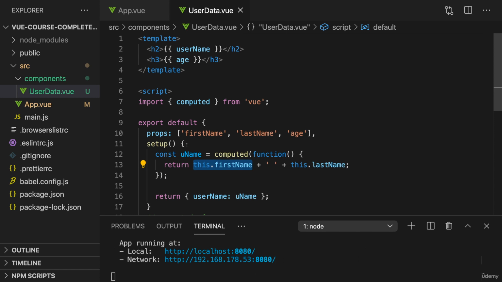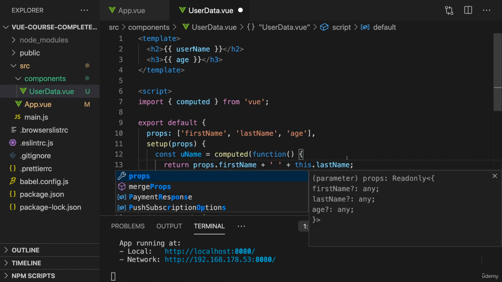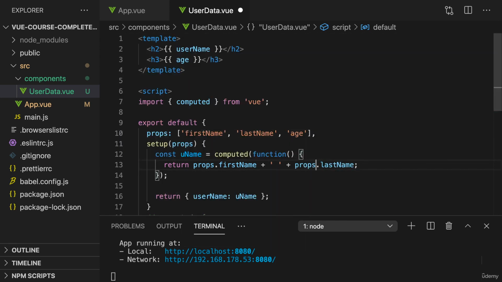So we don't have access to props like that. Still, of course, we do get access to props, because setup actually is a method that accepts two arguments. The first parameter we get here is the props parameter. It's an object full of the props you're getting in this component. And therefore you can simply access props.firstName and props.lastName like this. Now you can name this argument however you want, by the way. It's your method, so any name of your choice is fine, but I'll go with props and I'll stick to props throughout this course here.